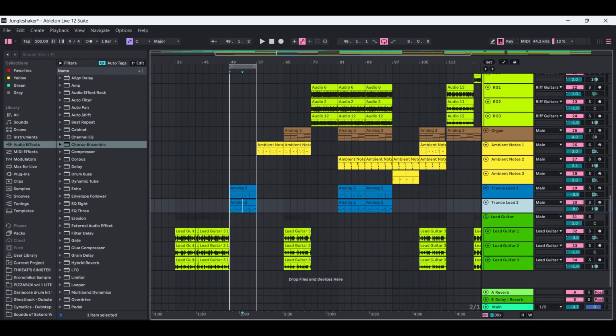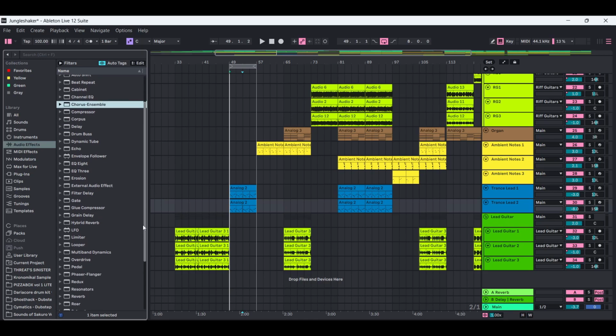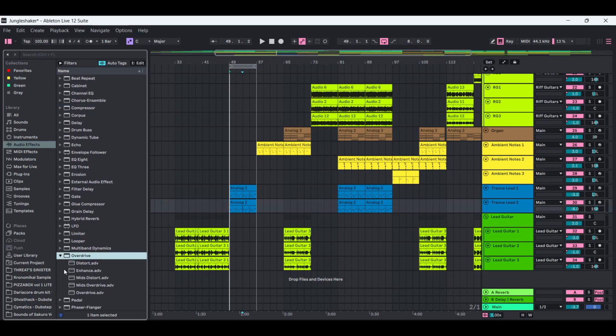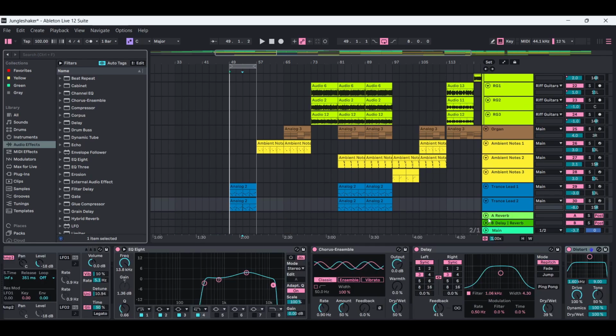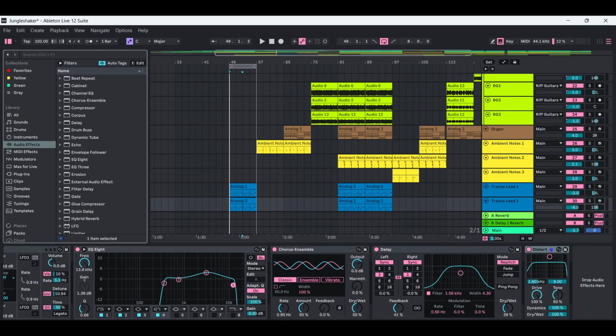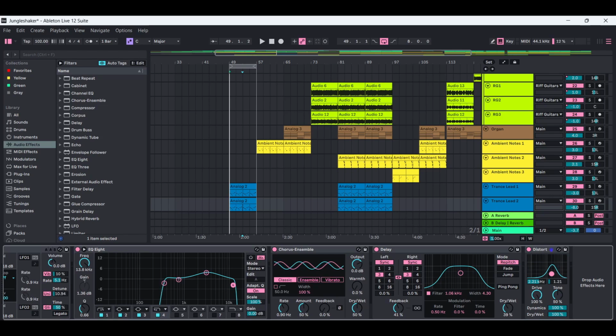I think on reflection, listening back to the track, you always go back to it and think, what could I have done differently? I don't know if it's loud enough in the mix. It may be that it could have done with a bit more of a boost. I might even have perhaps dropped some overdrive in there, which you can find down here. If you were to put a distorted synth on one of these, you've actually got a little bit more to play with there in terms of the sound. I'll perhaps just roll that back a bit. Let's just have a quick blast and see how that sounds.